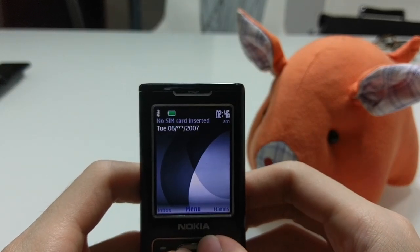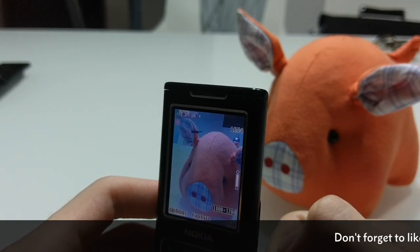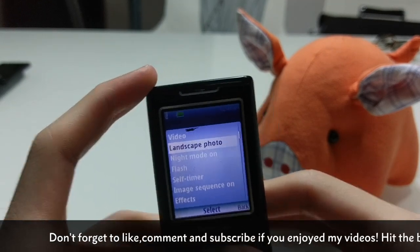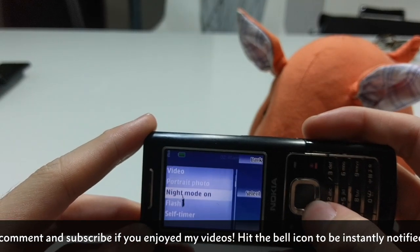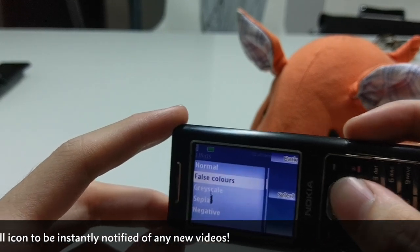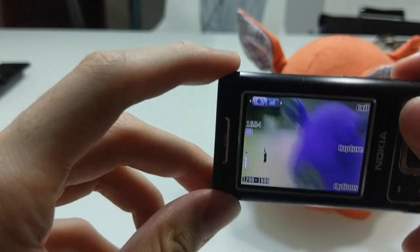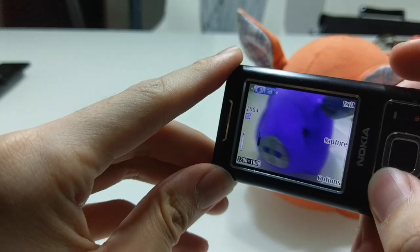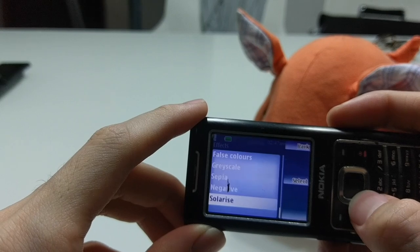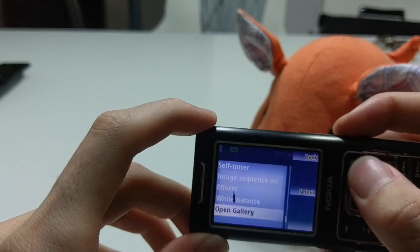Okay, so let's take a look at the camera. The camera is a rather measly 2 megapixel and it has LED flash. And from here you can choose landscape photo like this. Night mode, flash, self timer, image sequence, effects, false colors, which looks something like this. Turns orange, pink, purple, pink. Alright. Other effects you get include grayscale, sepia, negative, solarize, white balance, open gallery, and that's about it.